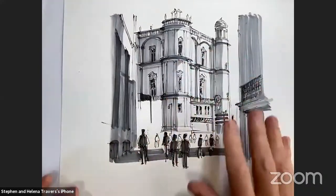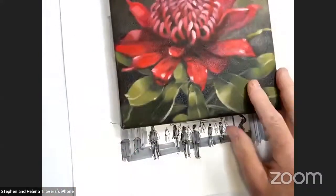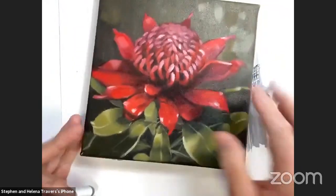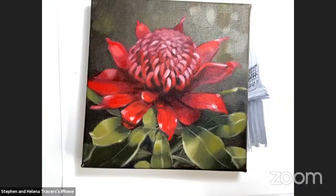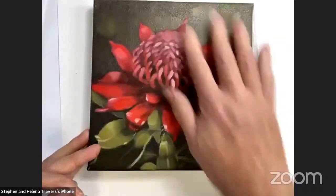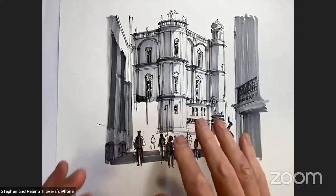I used to do really big paintings. I'll just show you one of my paintings. I've got a little one here. This is what I did for 10 years when I started out, before I did any drawing. I've only been actually drawing for 3 years, but I did paintings of Australian plants, and I used to do enormous ones, like 6-foot ones. Then I learned that if I did lots of little ones, I could learn lessons a lot more quickly. And because they were small, I could be more adventurous in what I did. I think the same thing can work with drawings.